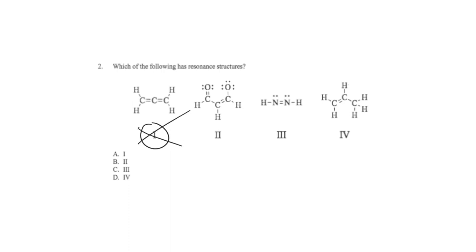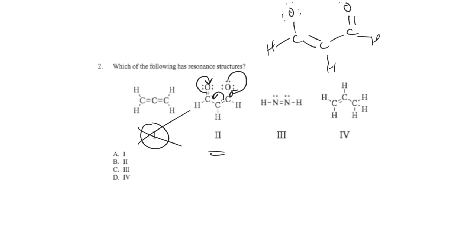There's no way that we can do that for compound 1. That's the only possible structure for compound 1. You can't move those electrons around, but you can in 2. If you look at 2, I can take these electrons here, move them to here, move this bond over to here, and move this set of electrons over to here. If I do so, I come up with this Lewis structure that looks like this. Do you see how that's the equivalent Lewis structure to 2, but it's different? It's different in which atom is making the CO double bond, and it's different in which carbons are making the CC double bond.